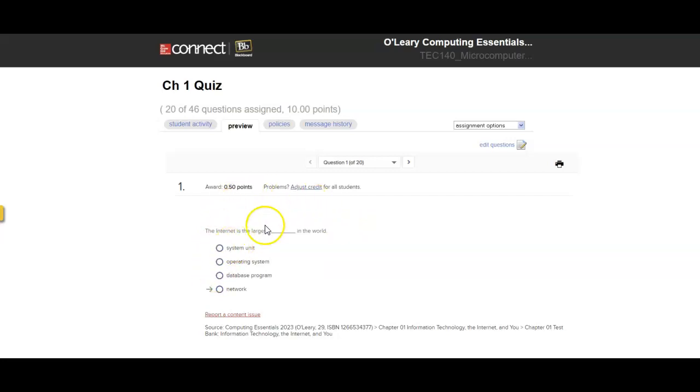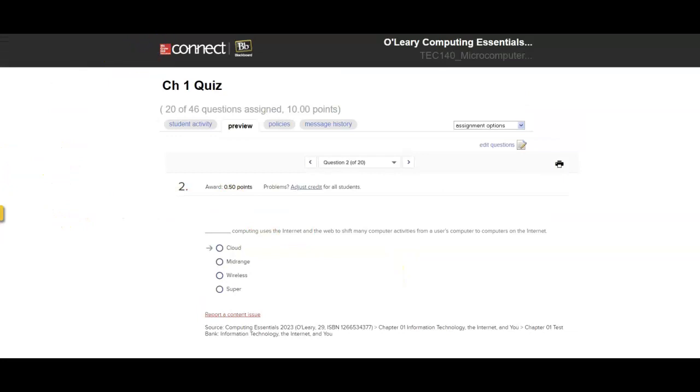So, you see this. You won't all have the same questions because they get jumbled, but this is my preview, so it's going to show the correct answer. And then you just select your answer, go to the next one, and there'll be 20 questions, and then you just finish that.